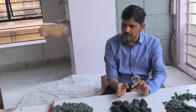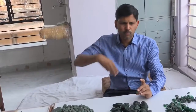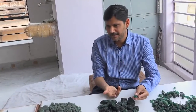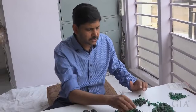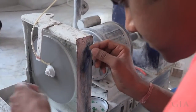Ultimately you have to see that this stone is going to go in a jewelry, whoever makes it. A thing which is going to look good in a jewelry, if it has more white inclusions, nobody is going to set it in a pendant or a ring. Whereas if it has a good clean material, then you will always get a better price out of it. As a thumb rule, if the inclusion in the stone is more than 20%, we slice it. If it is less than 20%, we grind it.